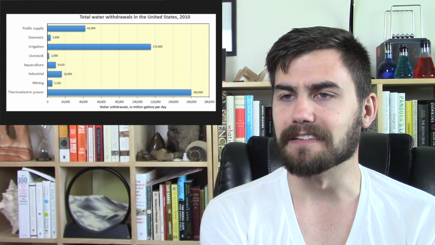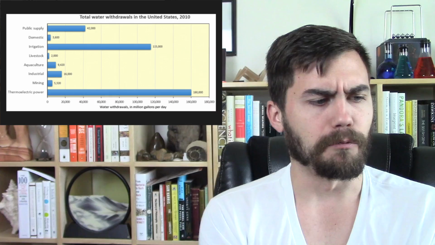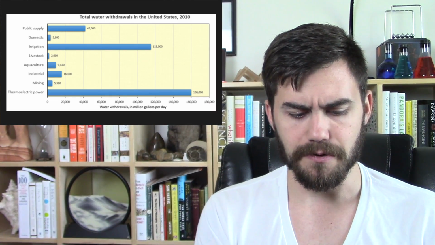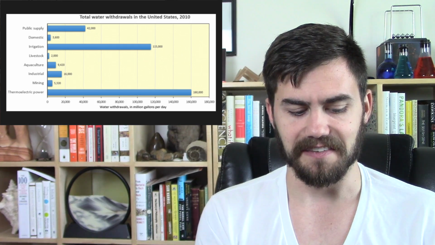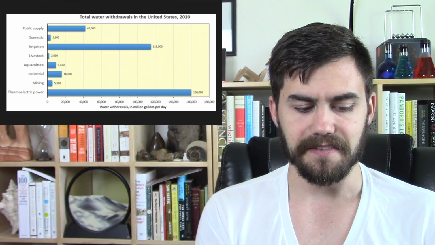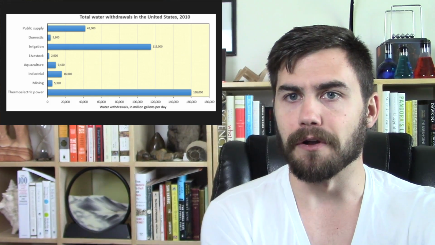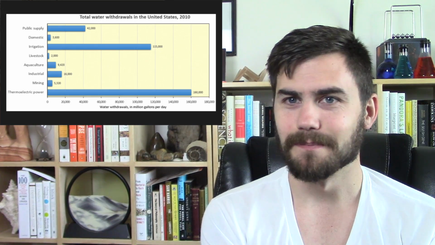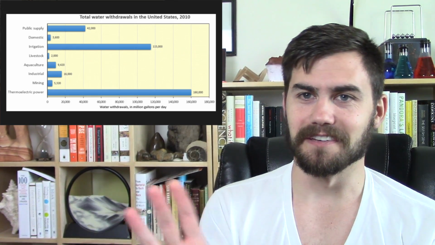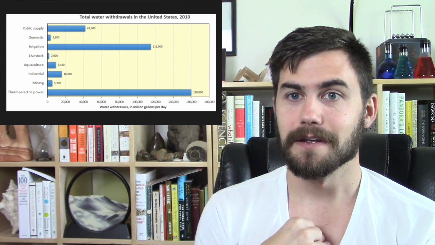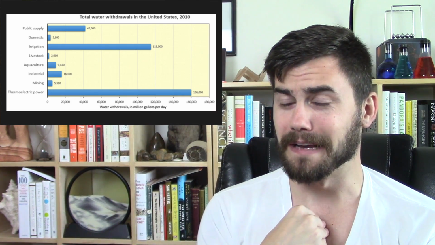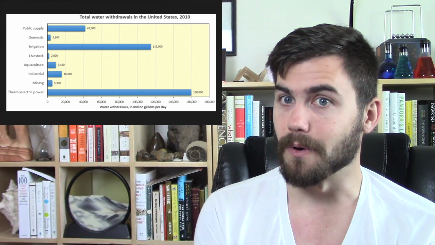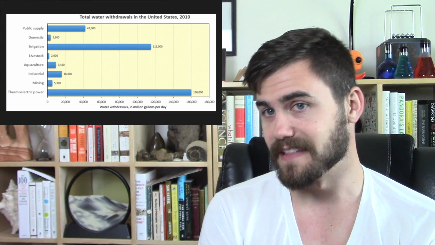The public supply is 42 billion gallons of water. So let's do some math really quick. 42 billion divided by the population of the United States, which is about 325 million, is 129 gallons of water per person every single day. It's unbelievable. Now, public supply is not just private use in my home. In my home, I do not use 129 gallons of water a day, but there are other services that I use that require water. So there are many things factored into that.